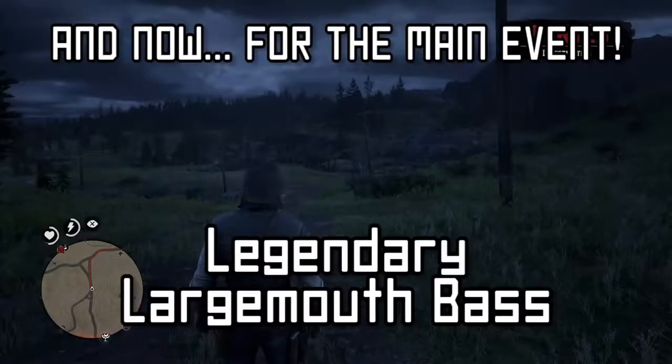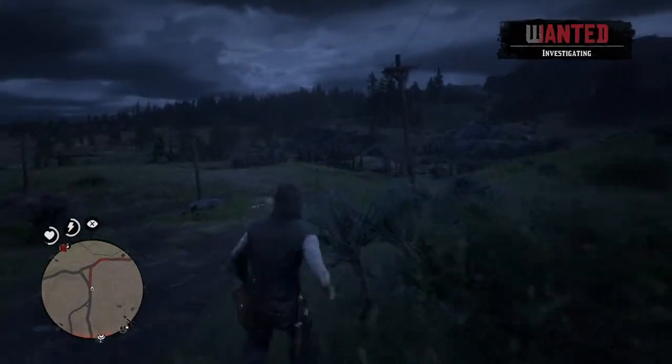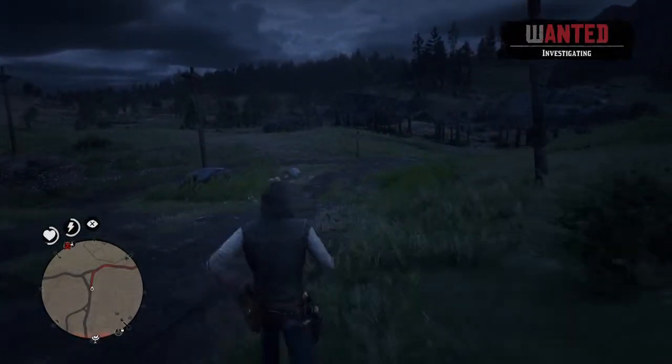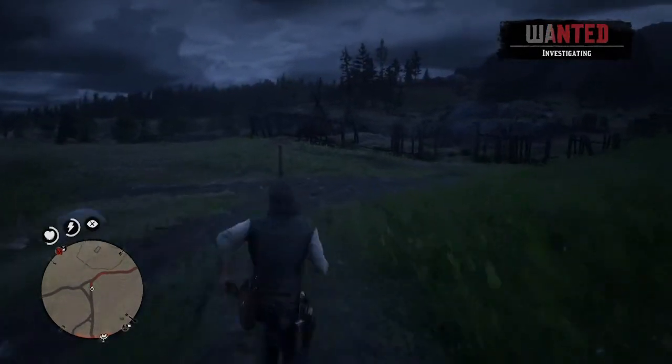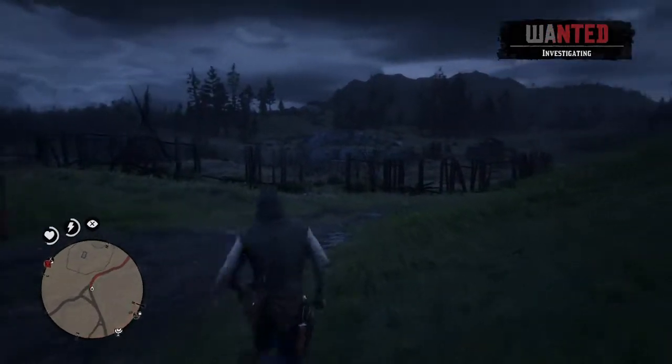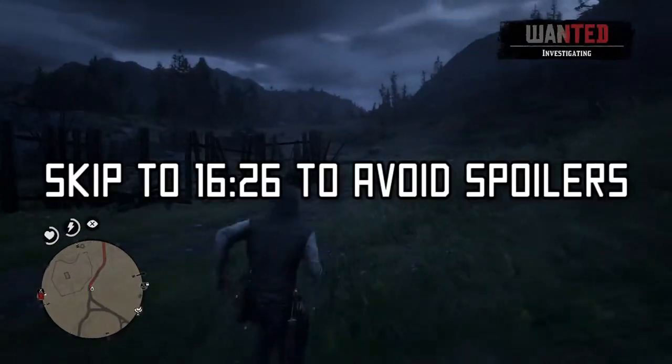Hello and welcome to another episode of Game on Onesies. I'm Raptor, and this is Red Dead Redemption 2. We're in the epilogue right now, playing as John Marston, and I am in a horrible position. As you can see, they're investigating me.